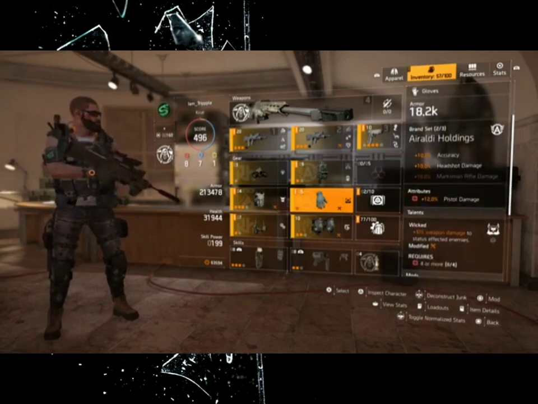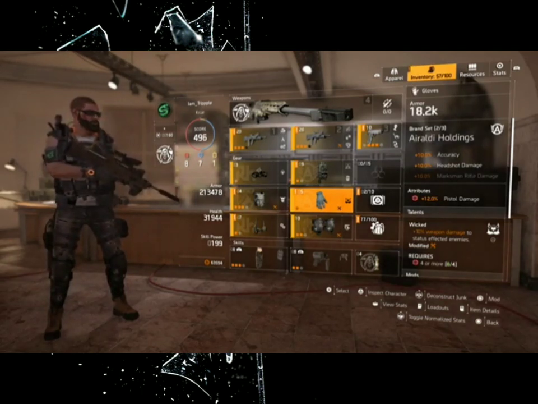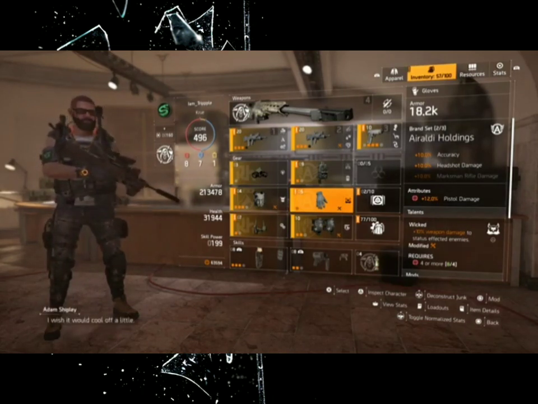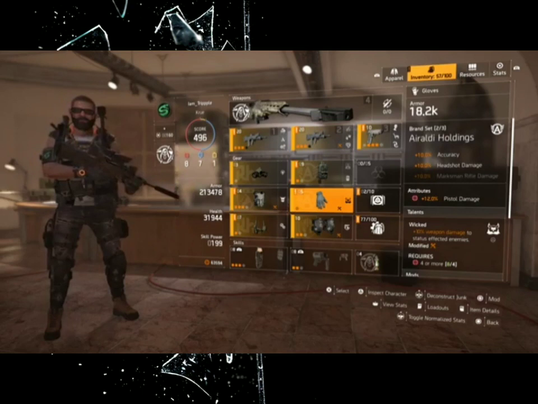I went with Wicked because this is a pistol status effect build, so you want that 10% weapon damage to status affected enemies. Okay, that's really good. It's really nice to have. You guys can go with Devastating if you want more weapon damage, or Precise if you want more headshot damage. I try to break the mold and think outside of the box. And in a minute, it'll all come to you why I picked this.